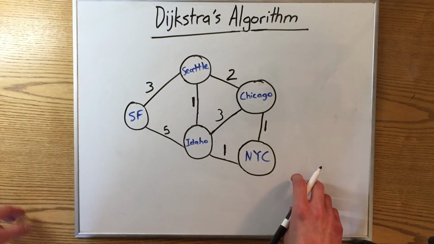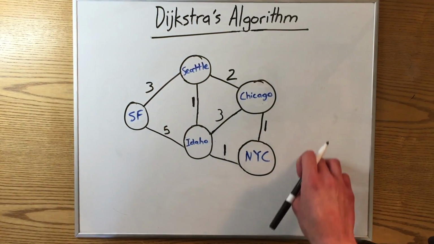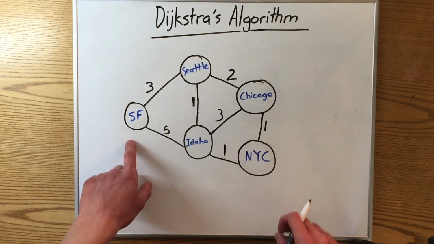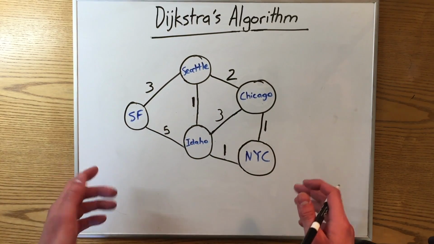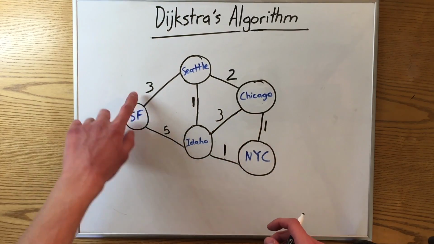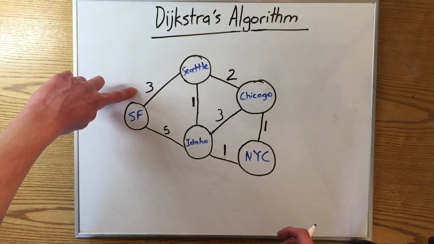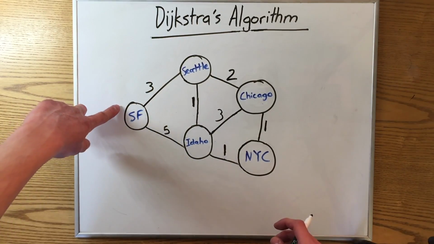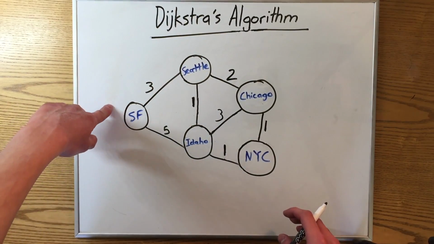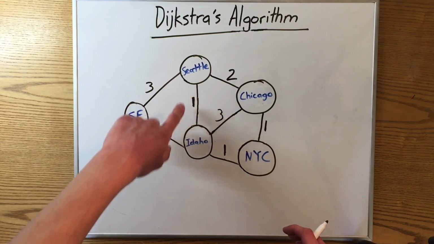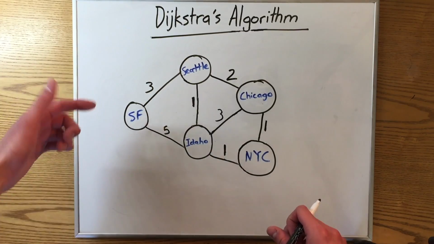Alright kids, today we're talking about our boy Dijkstra's algorithm. So the first thing that we have to review is how a graph works. We know that a graph is made out of nodes, which are like these locations in the graph. So for example, SF is a node and Seattle is a node. These nodes are connected by edges, and each of these edges has a number next to it, and that number is a weight. The bigger the weight is, the more expensive it is to get from one node to the other node that the edge connects to. So for example, it's more expensive to get from SF to Seattle than it is to get from Seattle to Idaho, because the weight for this edge is greater than the weight for this edge. Alright, so that's graphs for you.